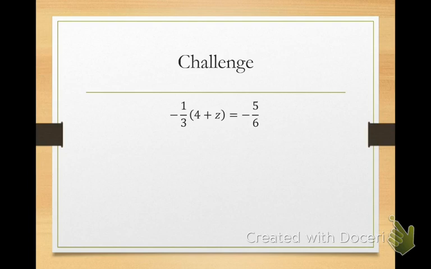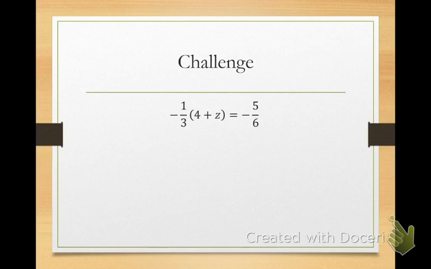All right, so what we see here, and we're not going to get too deep into this today. We'll keep digging deeper, especially as we start solving inequalities and the distributive property. This is familiar to us because I can't combine my like terms, so I have to distribute the number on the outside with each term inside. Can y'all go ahead and do that distributive property? We're trying to get rid of that parentheses. That's what order of operations tells me to do. But because I can't simplify 4 plus z, they're not like terms, I have to distribute.